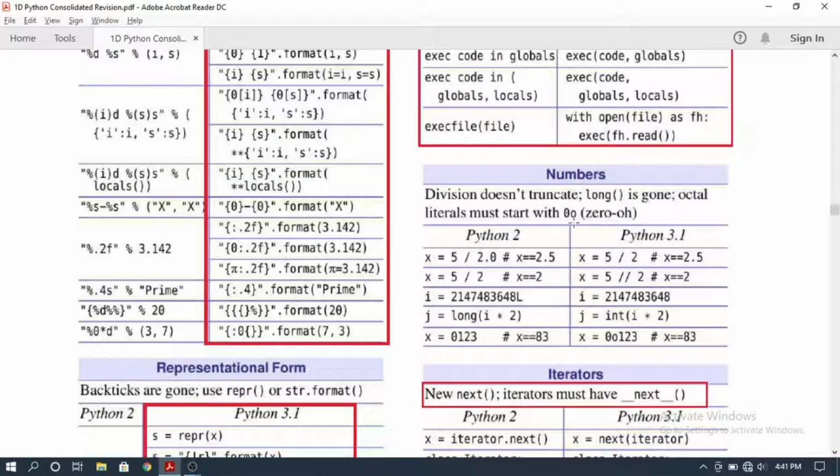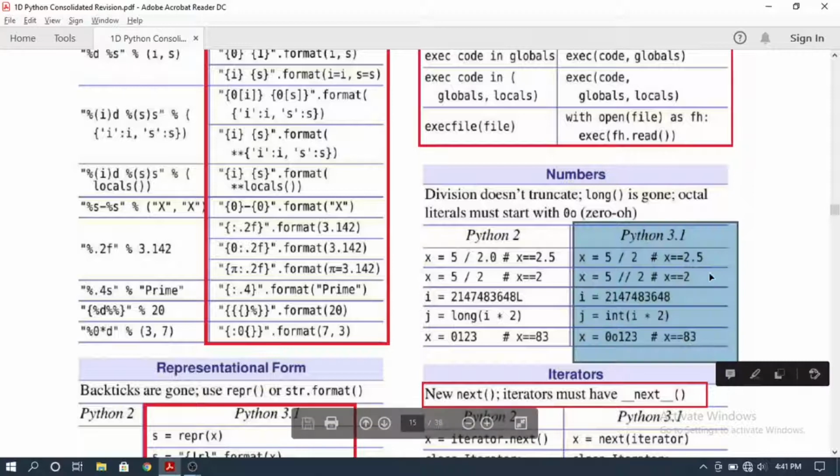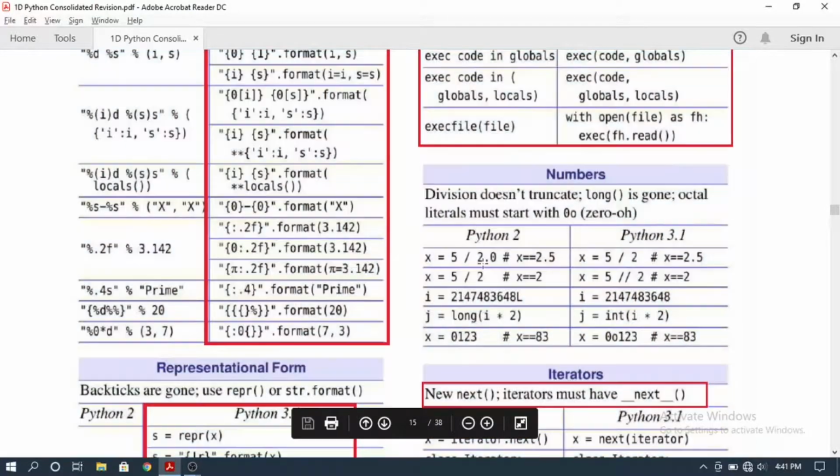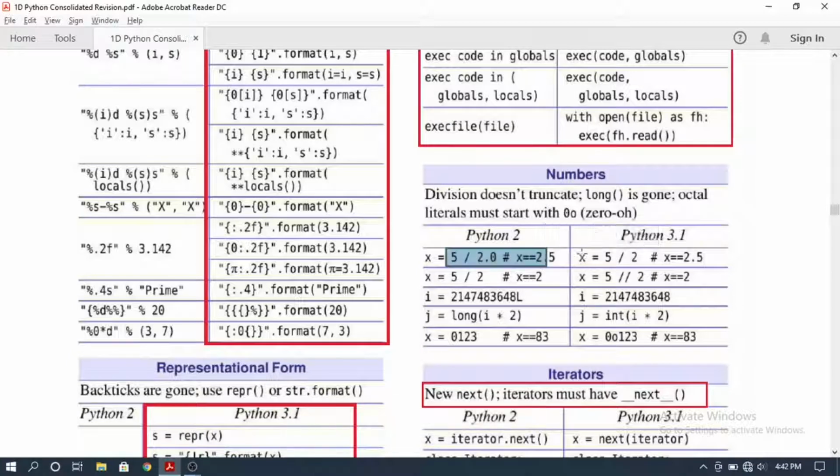Similarly, for the division method, in the old Python you have to explicitly mention one of the parameters as float so that the output comes as 4, but that is already inbuilt in Python 3.1 and onwards. And here you can see double forward slash is used if you want a rounded value of the dividend.